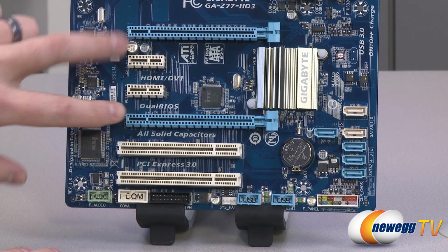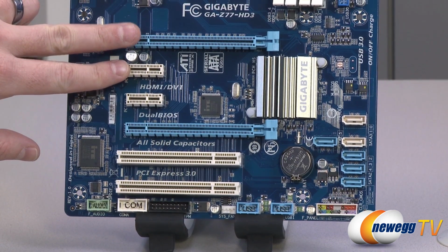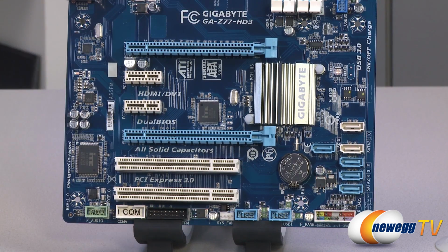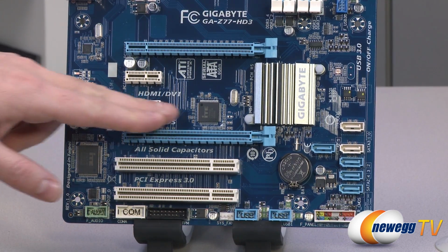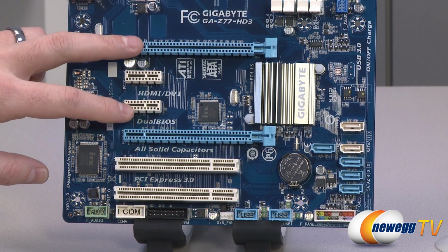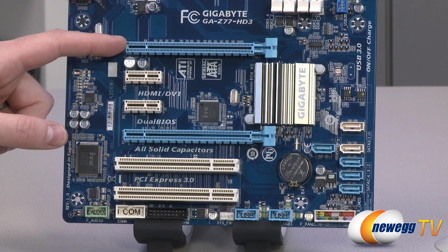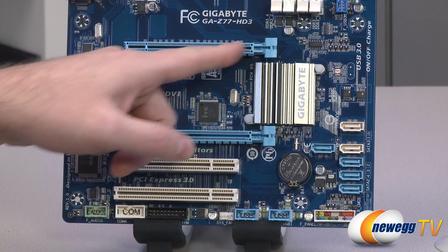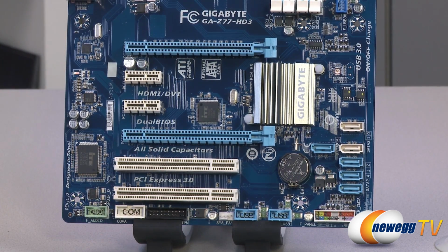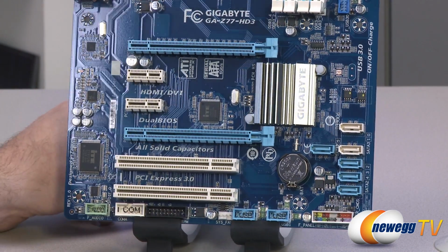Spacing here is triple slot, so if you're going with a dual slot video card, and if you are going to take advantage of the dual video card capabilities, such as setting up CrossFireX, you should get an extra bit of space here to provide some extra airflow for the cards, or that does give you the option to go with a triple slot cooler on the card you might be connecting. Also, I should point out, this top slot here is wired up for X16. This one's wired for X8, but especially with PCI Express Gen 3, that should give you plenty of bandwidth for any type of video card you might be connecting.